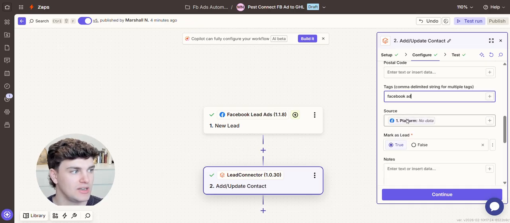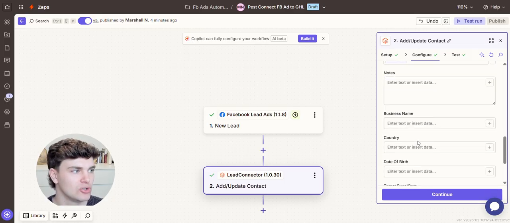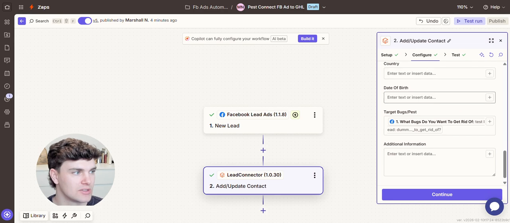You can put your source in here, so where the platform is from, whether that's Instagram, Facebook, or Threads, which now runs ads, so those are going to show you which platforms are driving your ROI. You're going to mark the lead as true, and then there are a couple more things you can put in here.